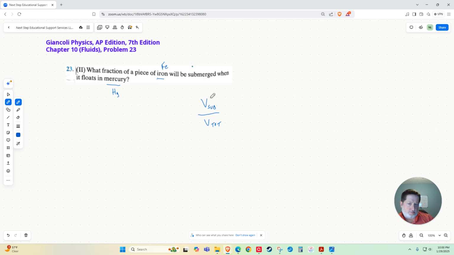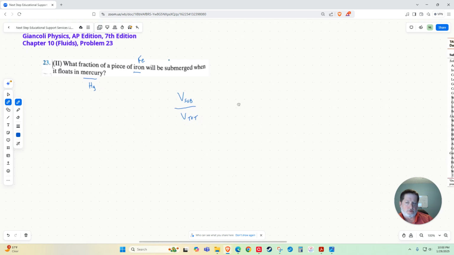But what do we do with this here? We have a volume versus another volume. We have no volumes here, so this is clearly a ratio issue. And because we're talking about Archimedes' principle, we're concerned with densities. Because the lower density substances will float, the higher density substances will float. Correction, higher density substances will sink. Let's take a look at our definition of density. Mass per unit volume. So since we're looking for volumes or expressions of volumes, we can rearrange any volume to be the mass divided by the density. So this is getting us a little somewhere.